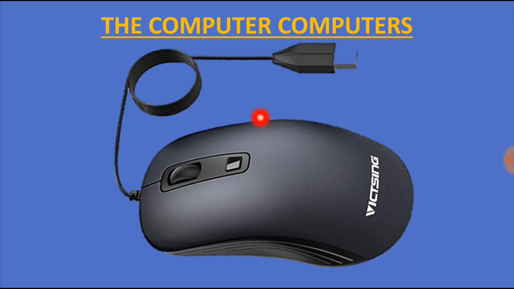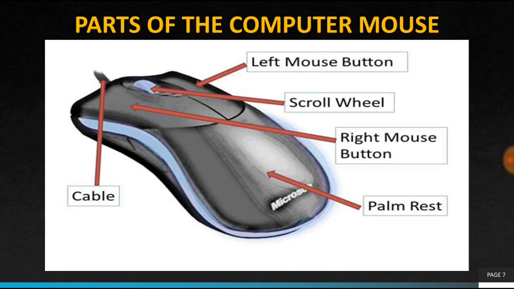Okay, let's move to this side. What's the name? Okay, then this side. Okay, let's come here. What of this side? Okay, then the one in the middle. Then what of this side? Okay, I hope by this time you have mentioned some of the parts of the mouse. Now let's look at our answers, whether they are correct or not.